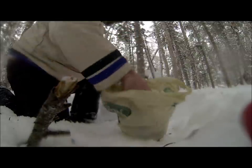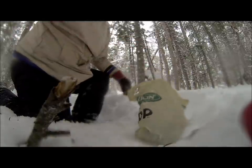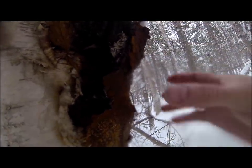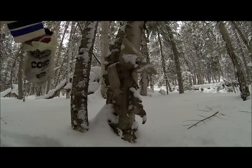Look at that, and I'll save every chunk, you know, and take that back and dry it out. And the wind is picking up, as you can tell. Still a nice chunk left there. I'm gonna leave that alone and I'll come back and harvest the rest of this next fall, and hopefully it'll be grown out a little bit more.